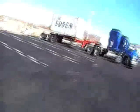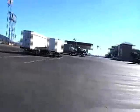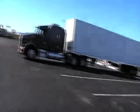I got a request to show how to do a blindside backing. So I figured we had a pretty good open parking lot, and it was a good opportunity to go ahead and film a blindside backing. Okay, so what we're gonna attempt to do, you see the truck behind me? We're gonna attempt to blindside right next to it.